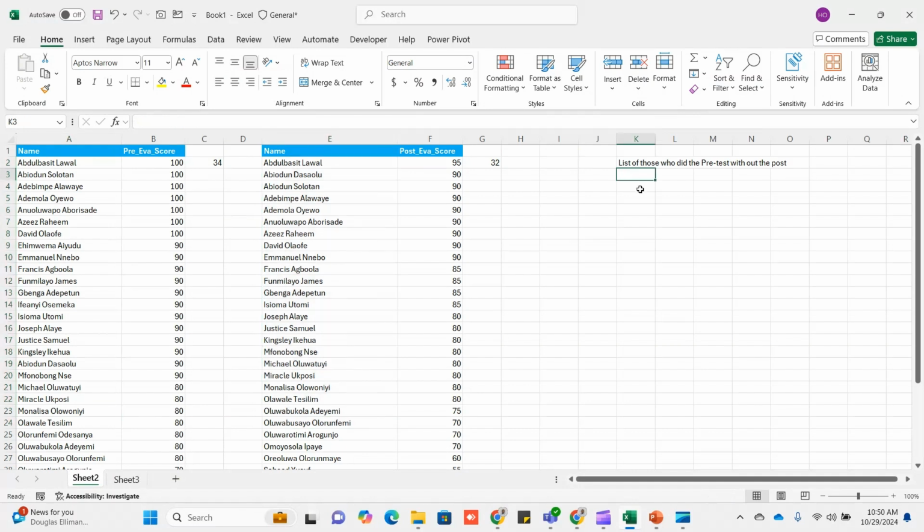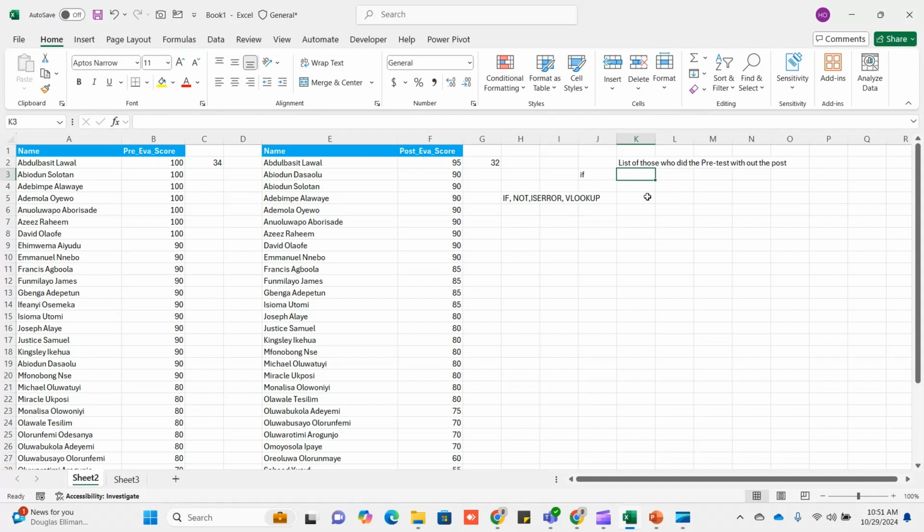In this case, we are going to be using the IF function, the NOT, the ISERROR and the VLOOKUP function. So these are the functions we are going to be using in this case.